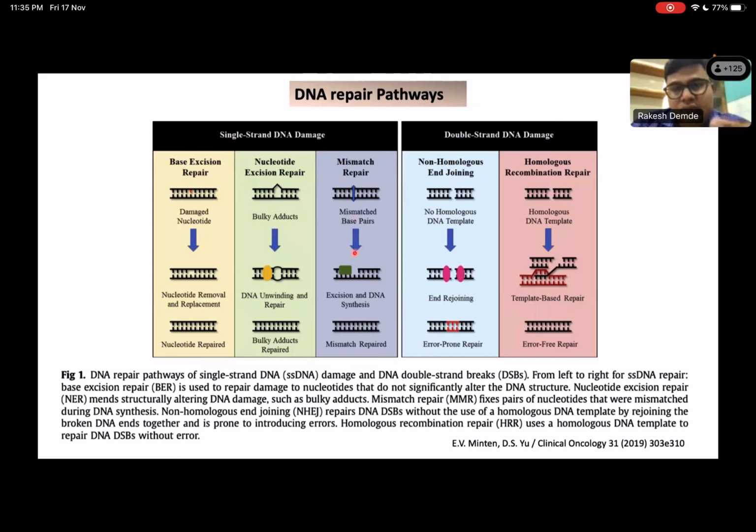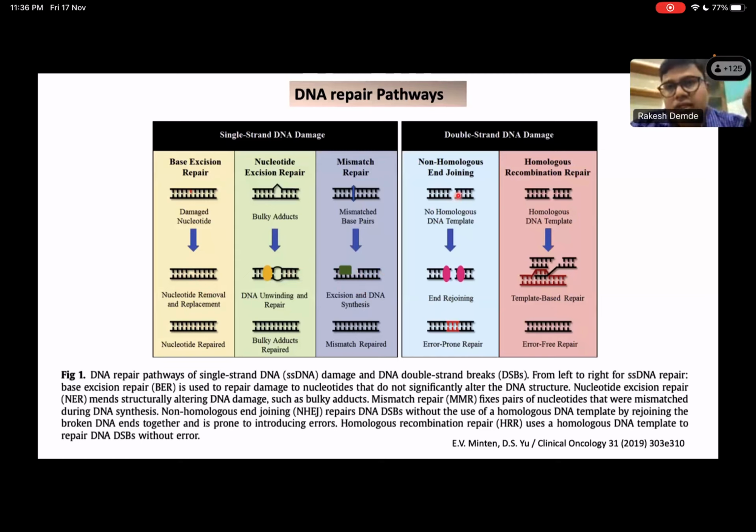Similarly, there can be mismatch base repair. Mismatch repair genes have to function so that whatever wrong nucleotide gets attached to a particular repairing DNA strand has to be checked, and you have to add the correct nucleotide so that the strand gets repaired completely. This single strand DNA damage doesn't have any robust checking mechanism where DNA damage can be seen robustly. There can be a wrong base excision also. If a wrong base excision repair occurs in the DNA repair pathway, it will further go to the apoptosis pathway, as TP53 can detect that a wrong repair has occurred.